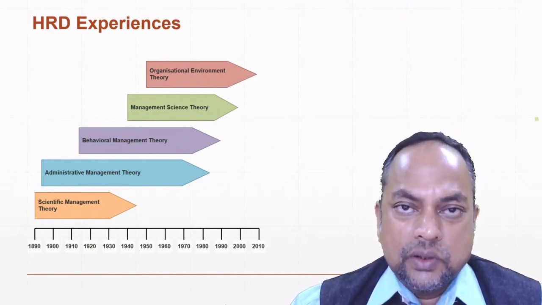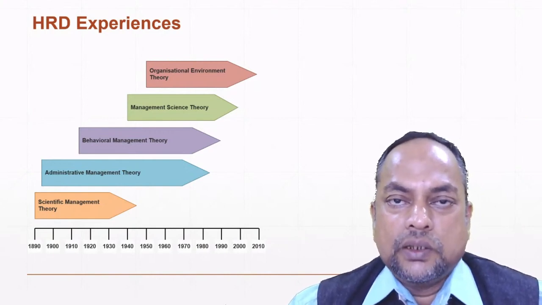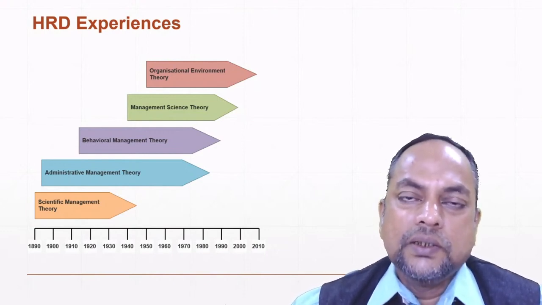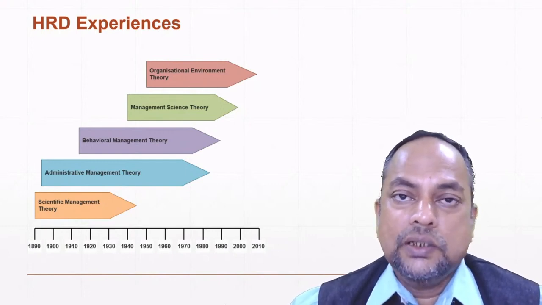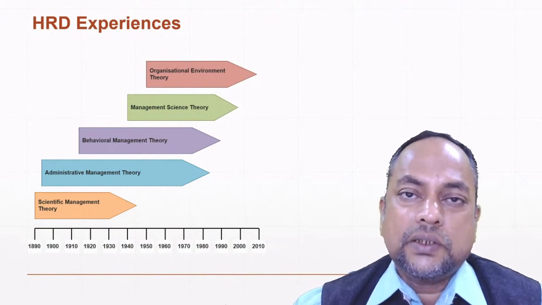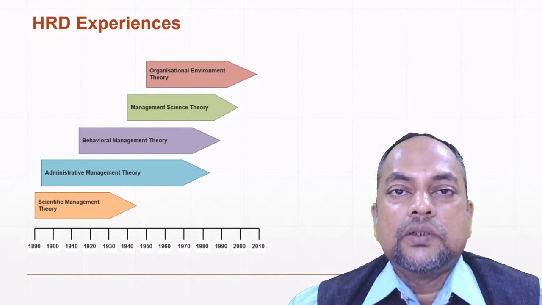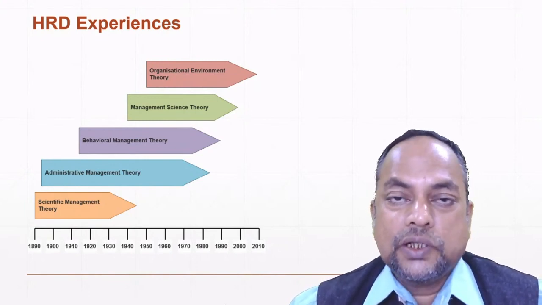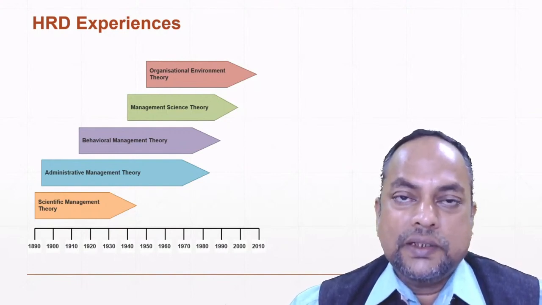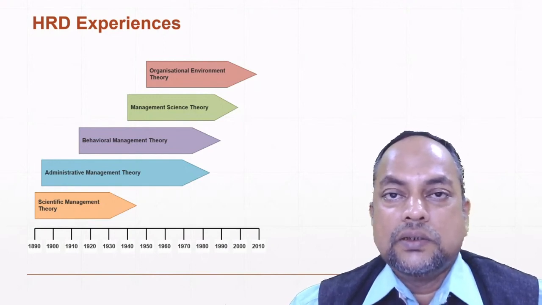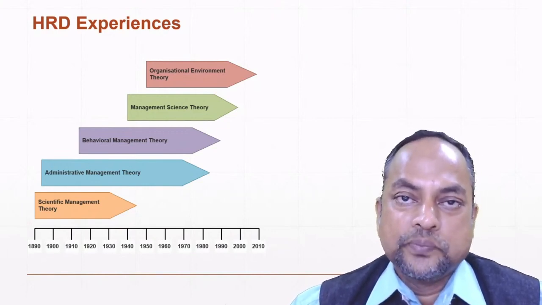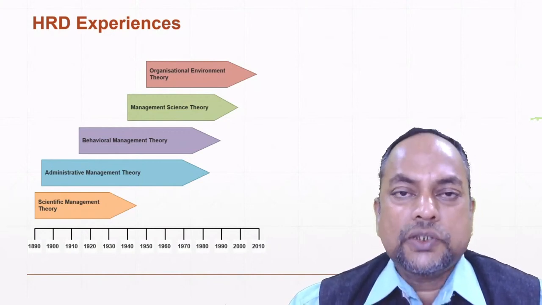But with the growth of the scientific era, with the contribution of F.W. Taylor, scientific management, it was realized for the first time that individuals need to have specializations in their own efforts. So the concept of division of labor was introduced. Efforts were made to enhance the productivity of employees by enhancing their skills, knowledge, and abilities in their job domain. So jobs were divided accordingly. The required skills and abilities of the people were taken into consideration for enhancing the overall productivity of the organization. However, the conditions were not as conducive as we consider them today.